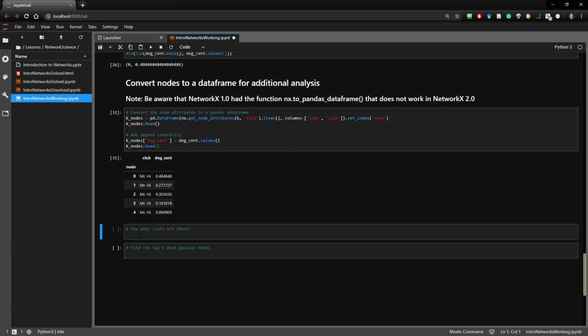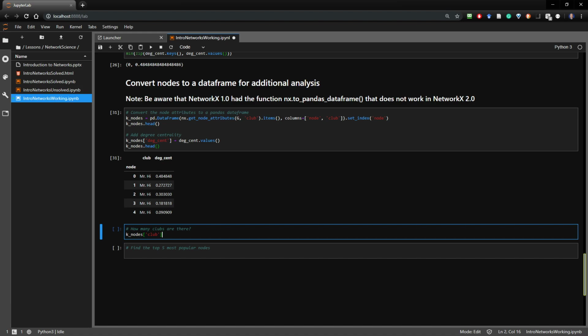All right. Now, how many clubs are there? We're seeing all these Mr. High here. Let's see if we can do a couple more analyses before we close this out. So k nodes, and then which column are we doing? Club. And how do we find out how many clubs there are?